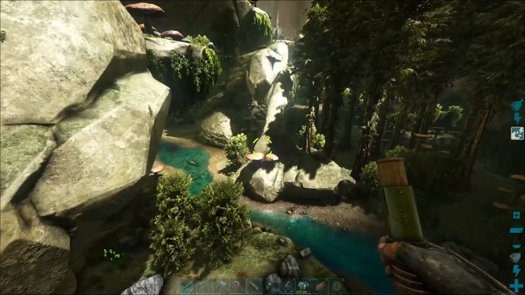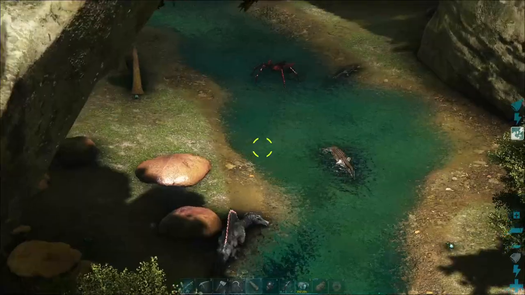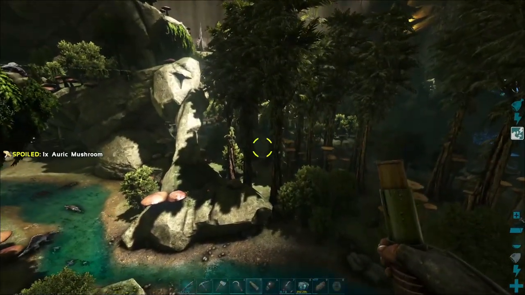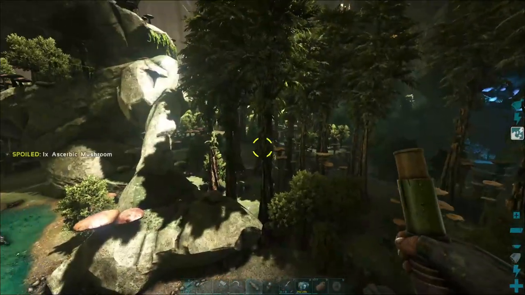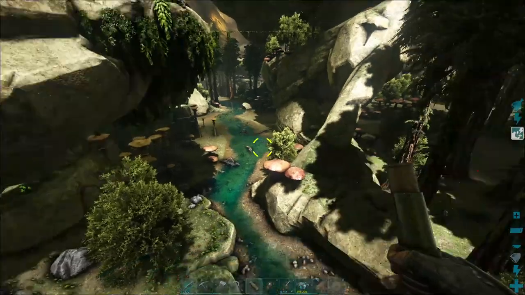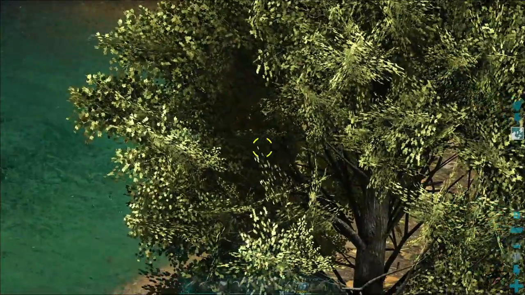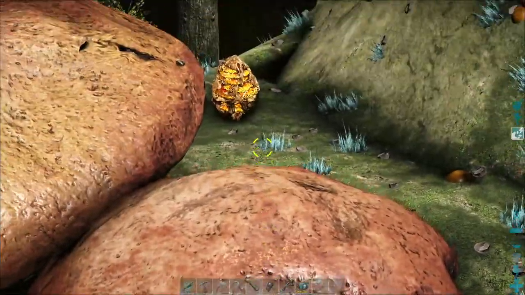Where is it? Could have sworn there was one right in here. I might be wrong. I thought there was a beehive. They might not be in view. Oh, no, yeah, there it is. There's one... No, that's a mushroom. There's one there, see him?